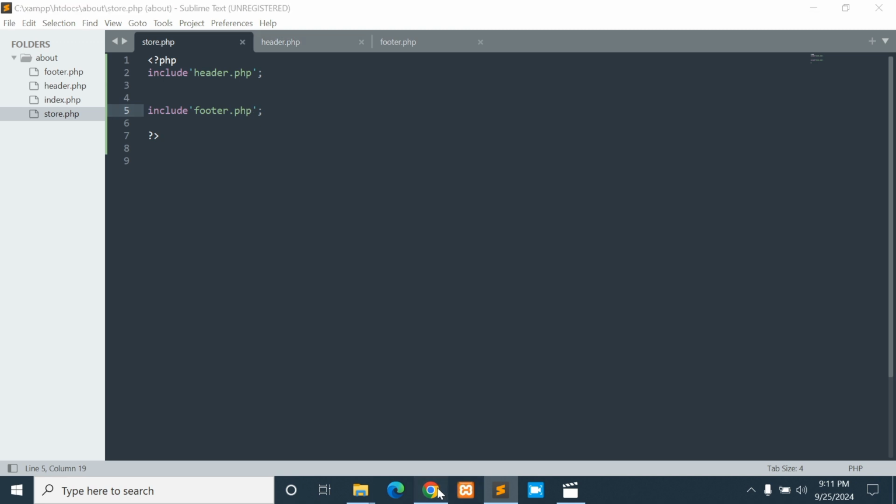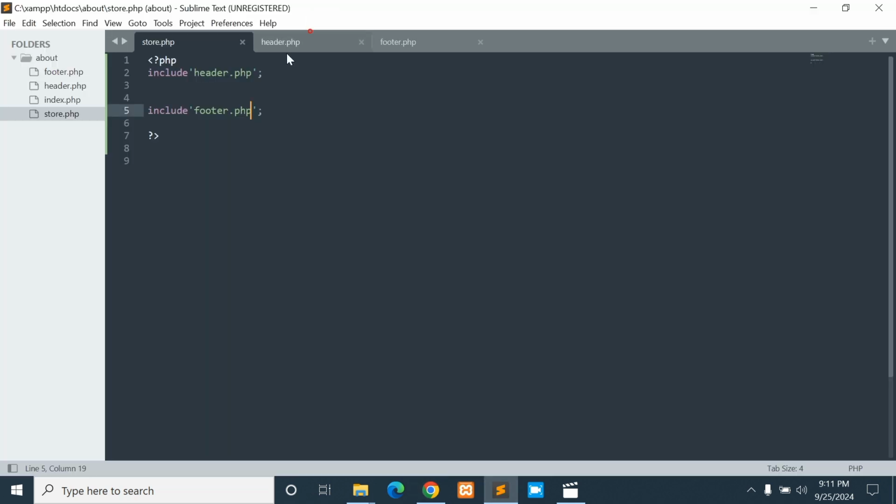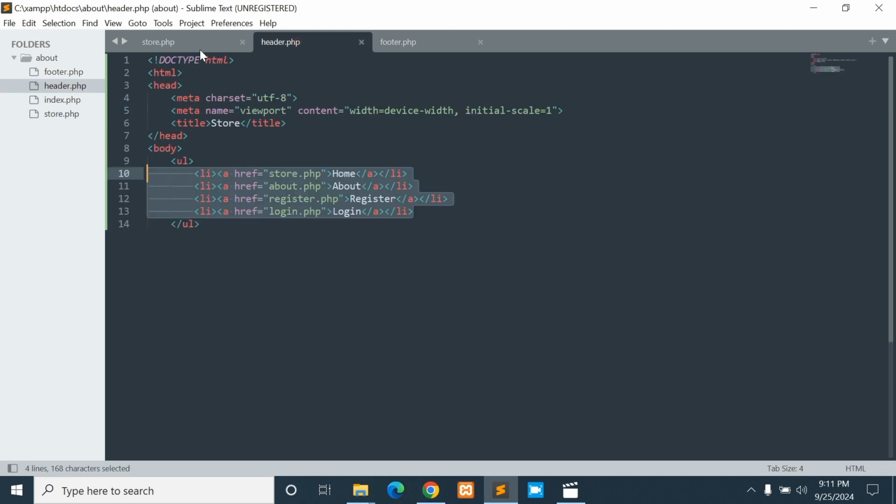Since we have saved, let's go to the browser and refresh. You now see those things. This is store. These things are pulled from this header and included here. So whatever we are working on here, we now begin to reflect here. Now let's quickly put the CSS that will make all these things display side by side, just the way we have been doing it.